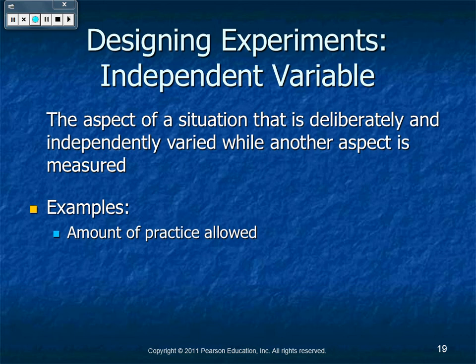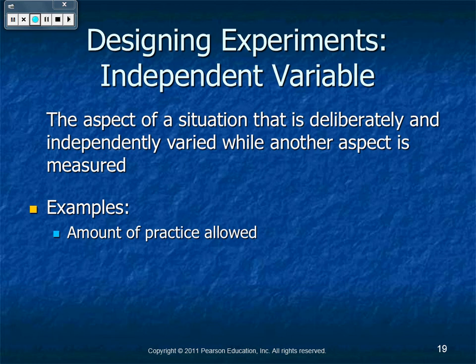Say you're testing social media effects on relationships. That's what you're testing. That's your dependent variable. Your independent variable might be men versus women, ages, race, location, time on Facebook. That will be your independent variable because you can manipulate that. But your dependent variable stays the same. You're still looking at how social media affects relationships. Did you get that?